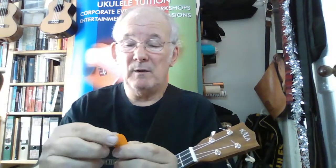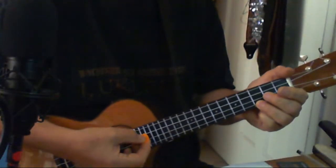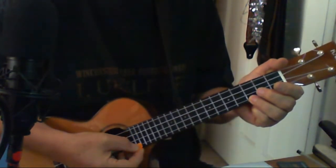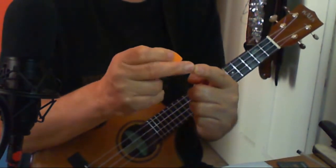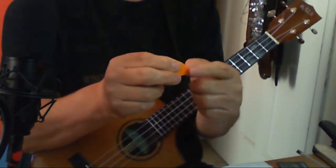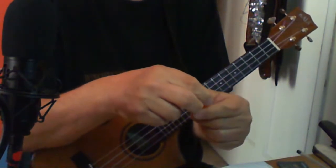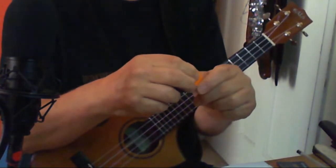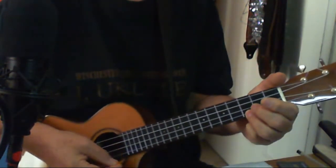Everybody does it slightly differently, but get comfortable with it. And you're pointing the plectrum towards the strings. Okay, so it's coming down, straight down there, and rolling over the top of the strings. Now what I do is I place my middle finger just on the edge of the plectrum, so I'm actually holding it almost with two fingers, and that stops it from rolling around. As you play it, it stops it from turning, and that just holds it in place and allows me to just adjust a little bit.